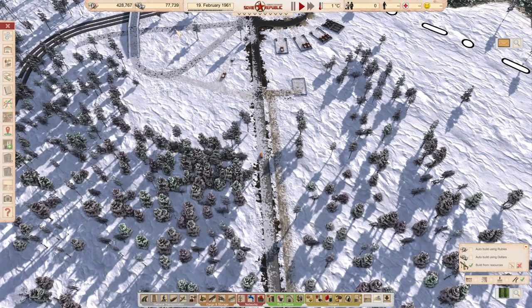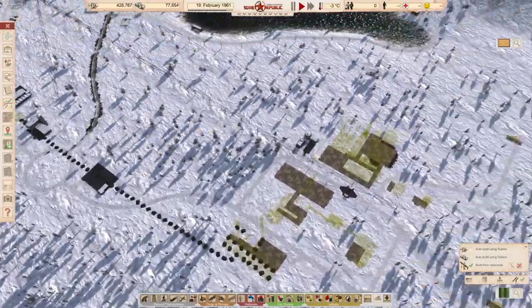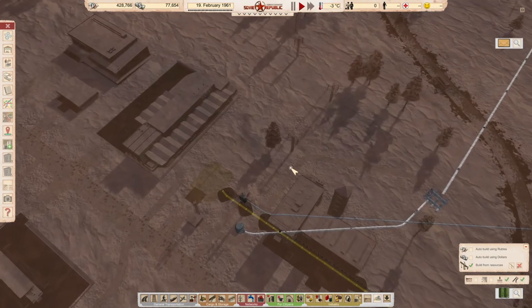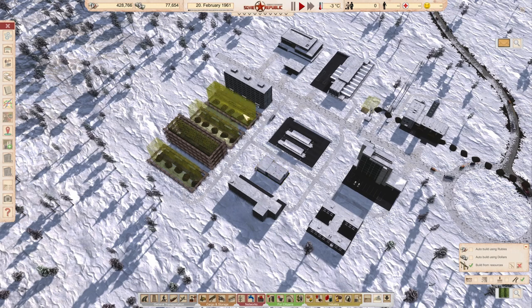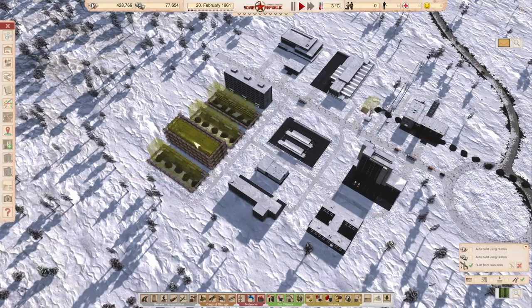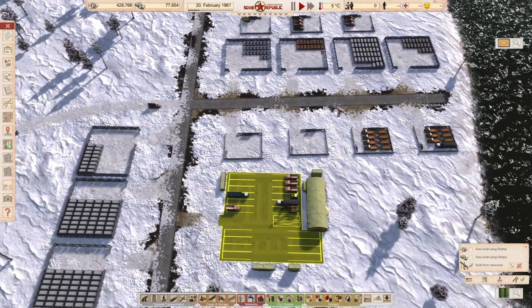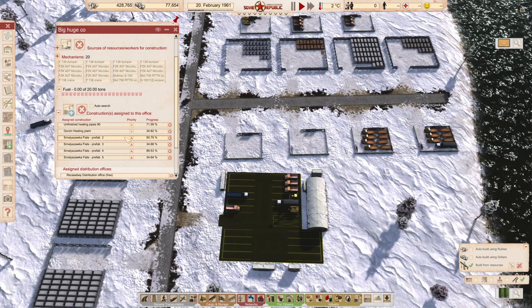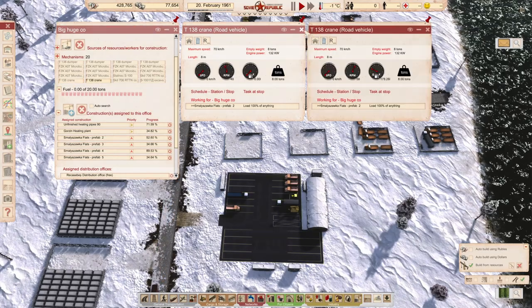So, we should be producing chemicals. Clean water, which we have nothing here yet. Where is our water substation? Nothing here yet. I hope you are progressing, which is nice. And so let's see where are our cranes?